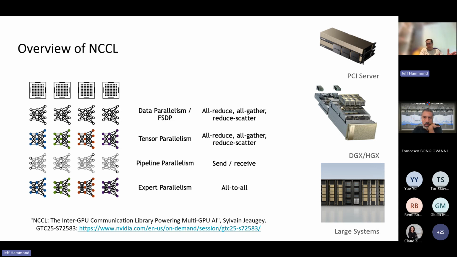So, a huge amount of scale. And then obviously, as the scale of the system grows larger, communication overheads become more and more critical. So NCCL supports all of the AI communication patterns. You've got the basic stuff, all-reduce, all-gather, reduce-scatter that you use in a lot of places. You have send/receive for doing unstructured communication and pipeline parallelism. And then increasingly, there's all-to-all patterns showing up in mixture-of-experts style.